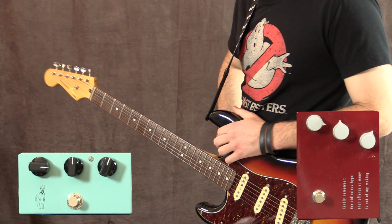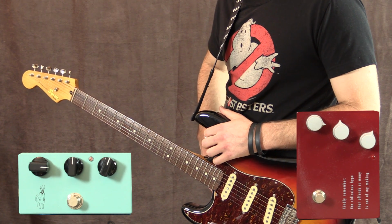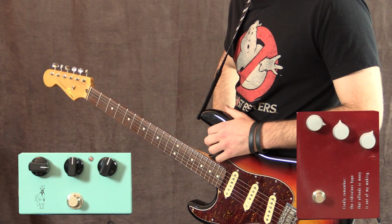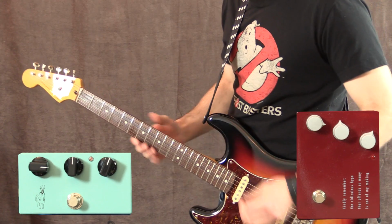All right, so let's do a quick comparison between the two. And the red one is the Klon KTR. So that's a legitimate one. That's not a copy. And this one is the Klone. So let's give this a shot.